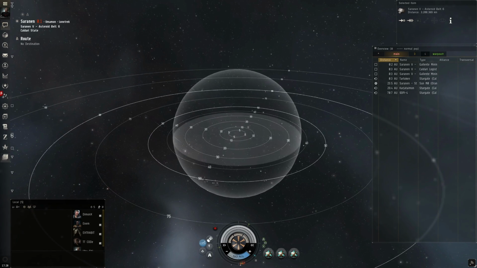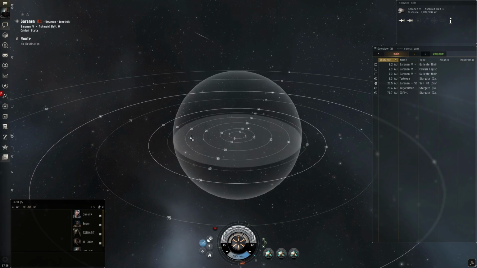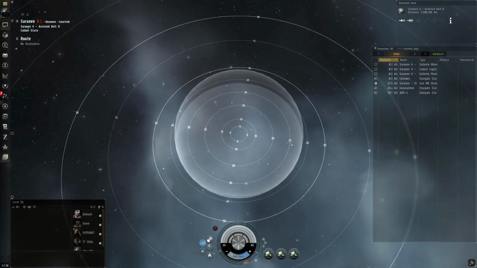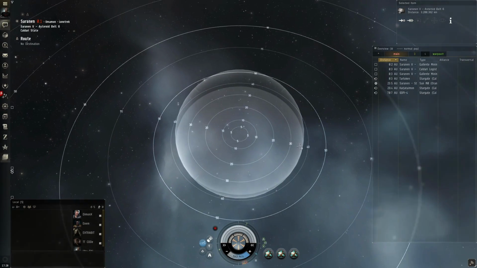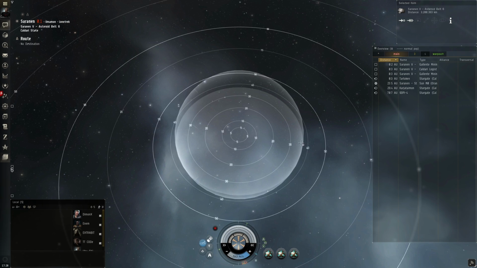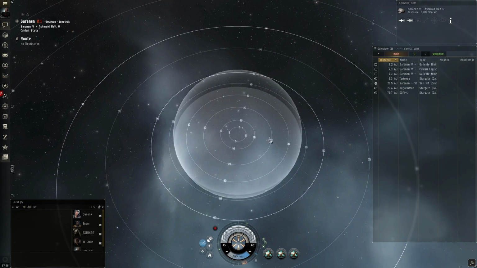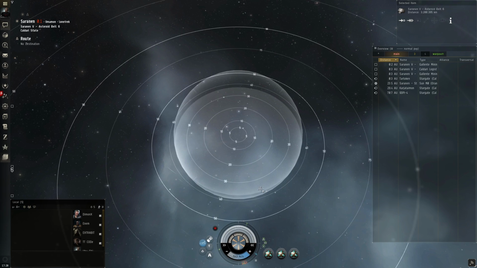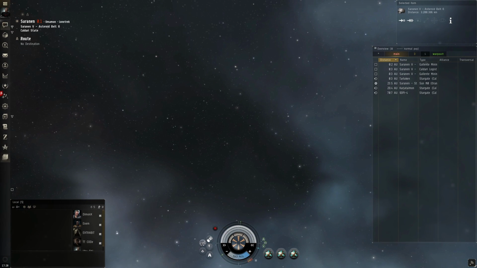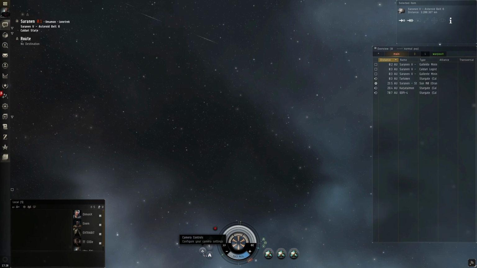Now this circle or sphere that you see around our ship right now, that's our lock range. That's how far out we can lock a ship. So we can lock a ship, it looks like around 37, 38 kilometers. And the different numbers are obviously all in kilometers. So you see 5, 10, 20, 30, 40, 50, and so forth. You can turn that on and off using the Control-D hotkey.